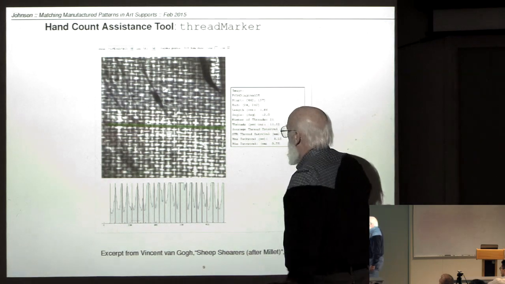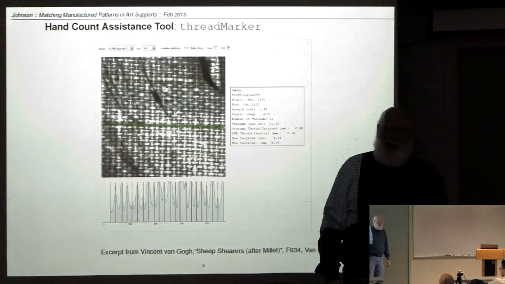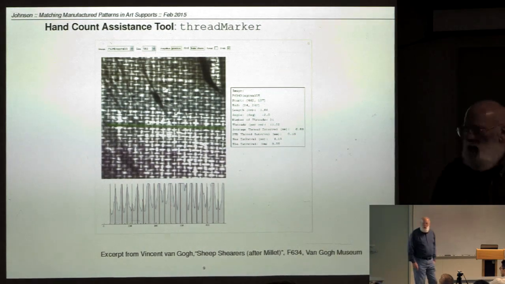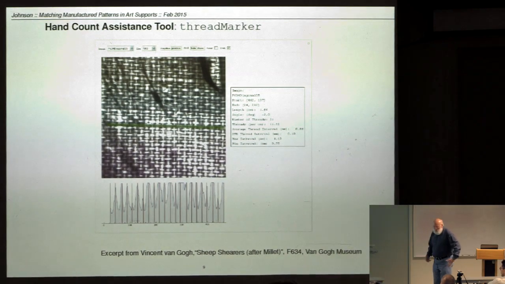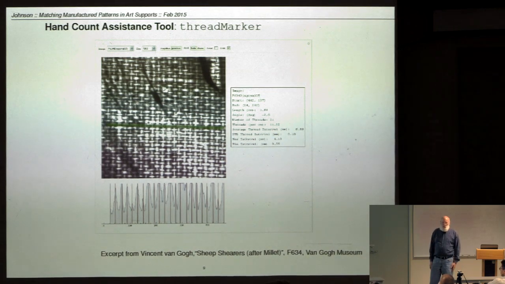And if you look in here, you can see some places where we have really thin threads and some places where we have fat threads. So it's not like they're uniformly periodic. So the other side of it is, in order to say whether or not it's working, we've got to have some hand counts. We've got to know the truth, so to speak.